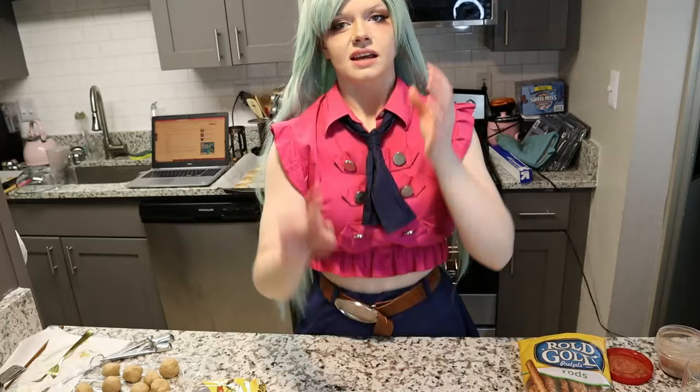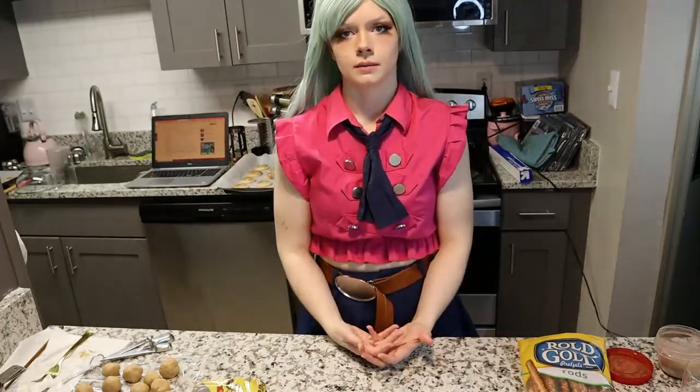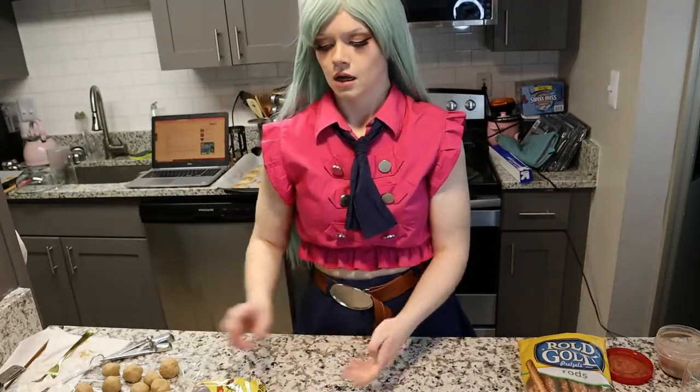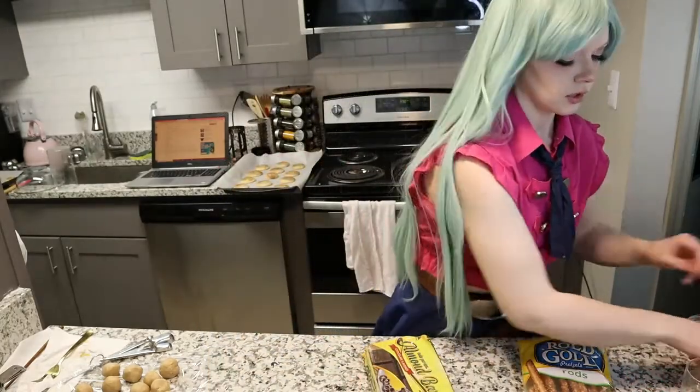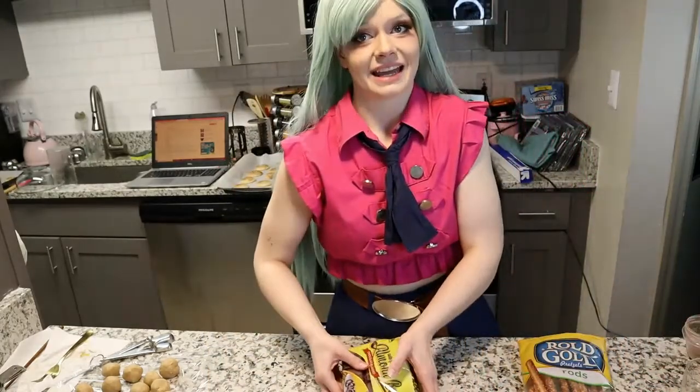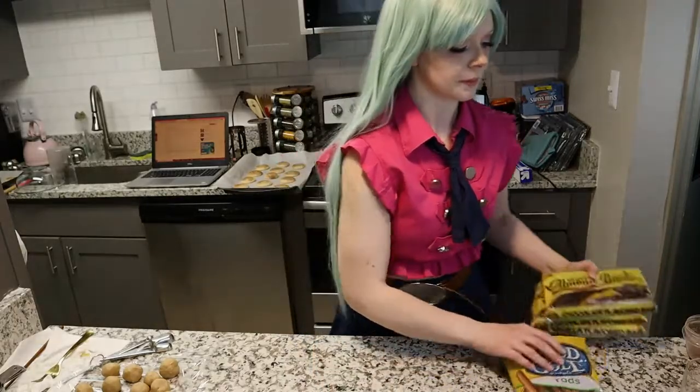Typically when I make these, I like to put them on my pans and let them dry, but my pans are obviously in use with all the cookies I'm making right now. So I'm just gonna be putting them on parchment paper on my counter because there's really nowhere else for me to put them right now.